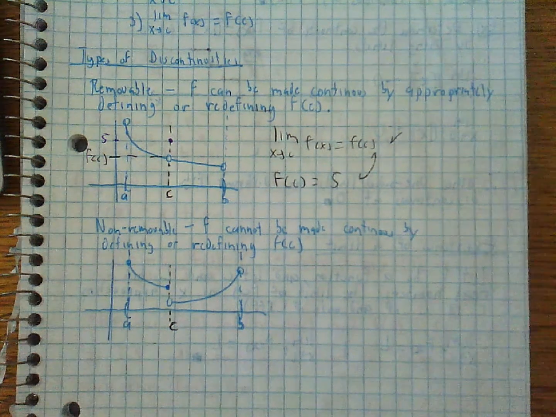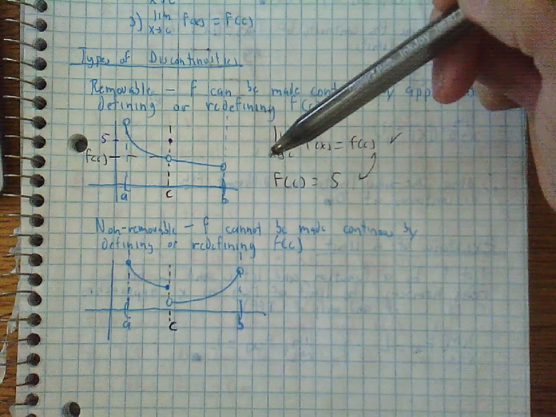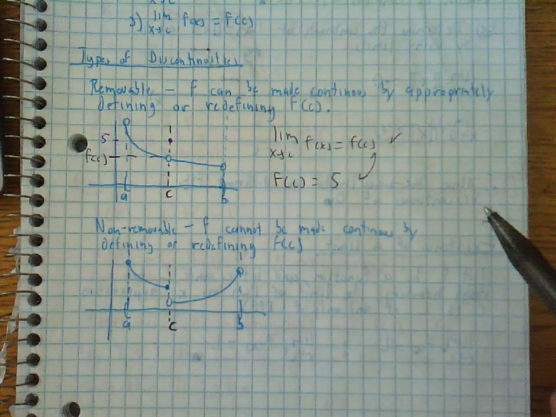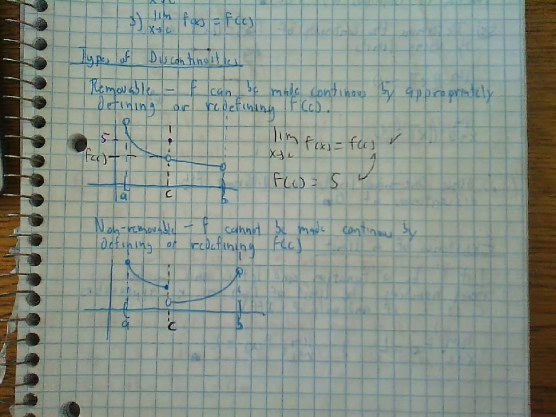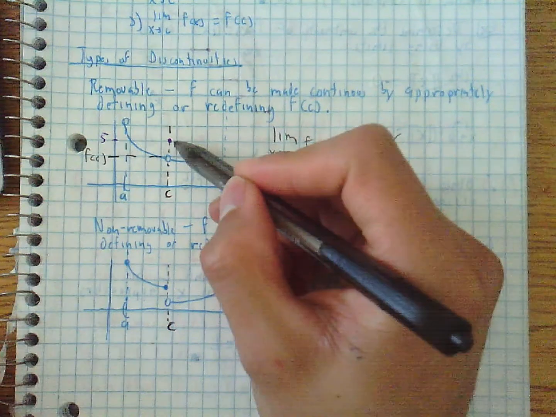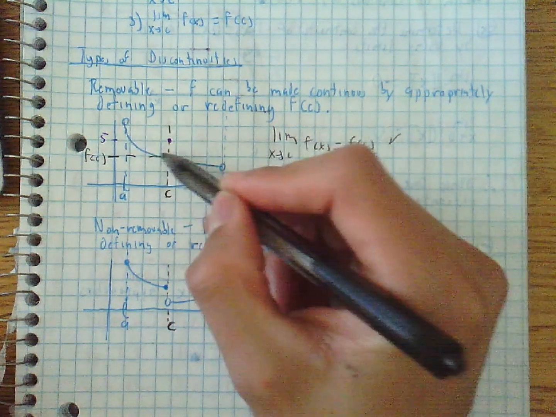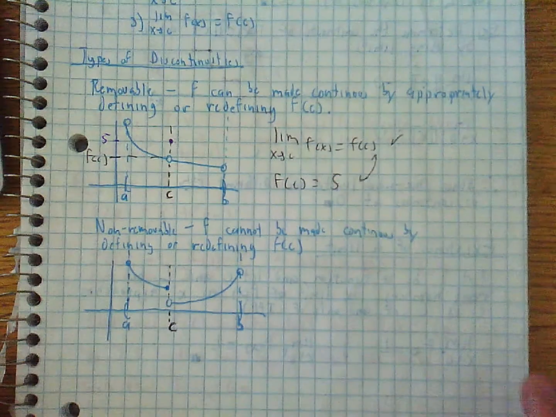And even further, visually, it should make sense. Take a look at this. You have a hole there, okay? That's the type of discontinuity that is called removable. It's like you just removed one little point. How can we make that continuous? We can literally, if we could erase this point and throw it back in here, then it would be a continuous function in which the limit and the evaluation would be exactly the same.